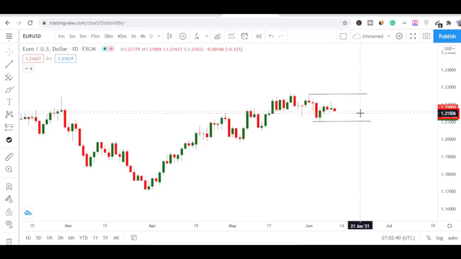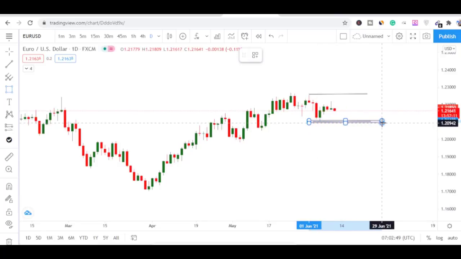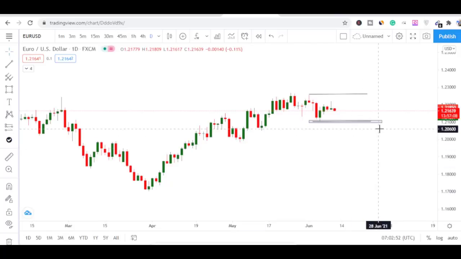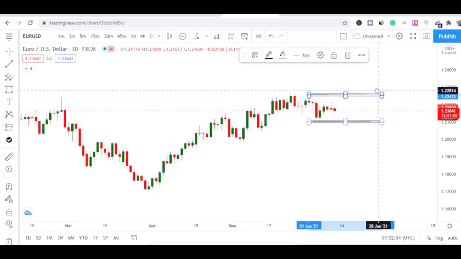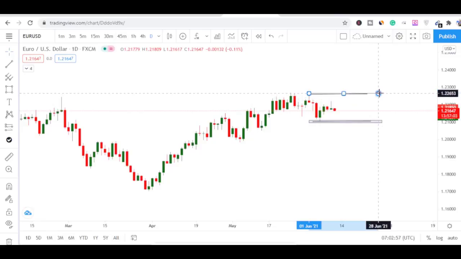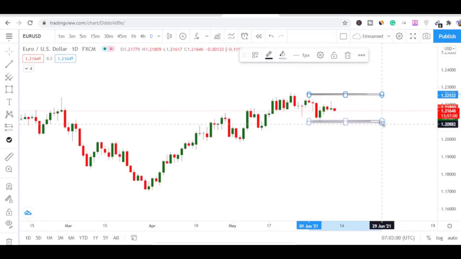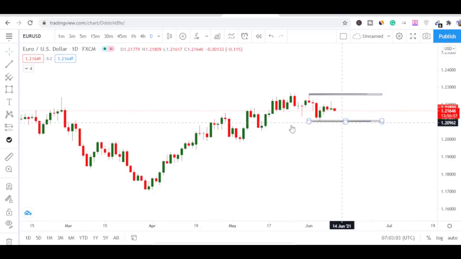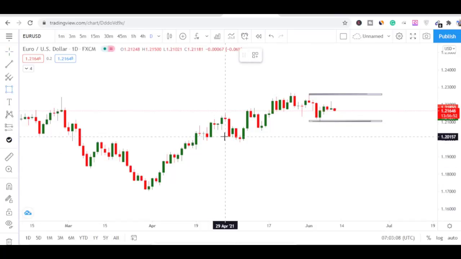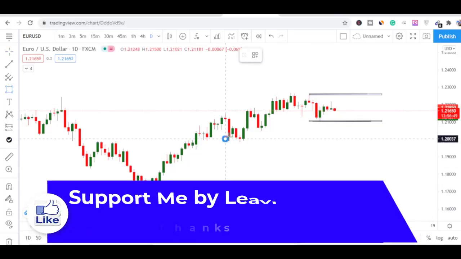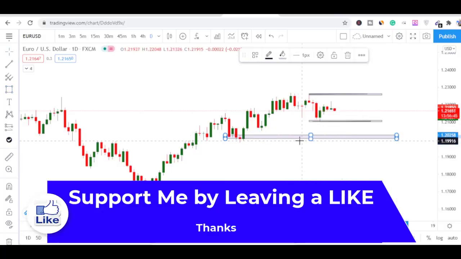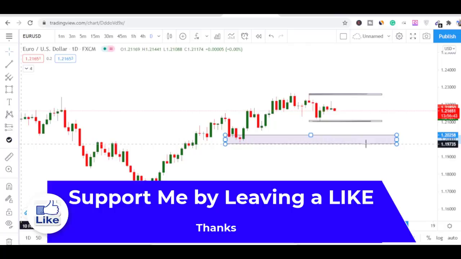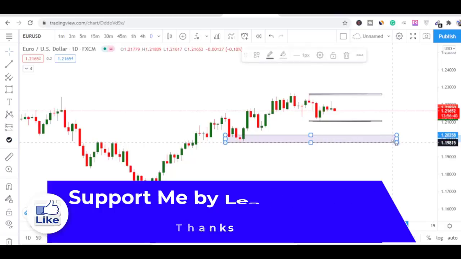That's that swing point. So in this case, I'm going to use this tool here, and I'm also going to duplicate that and take that to the upside. I'm going to make this a little bit tiny because on a lower time frame it is going to be very big. So now you've identified your swing point, and here is another significant swing point as well that we might want to take note of. So we can just mark out that full candle there.